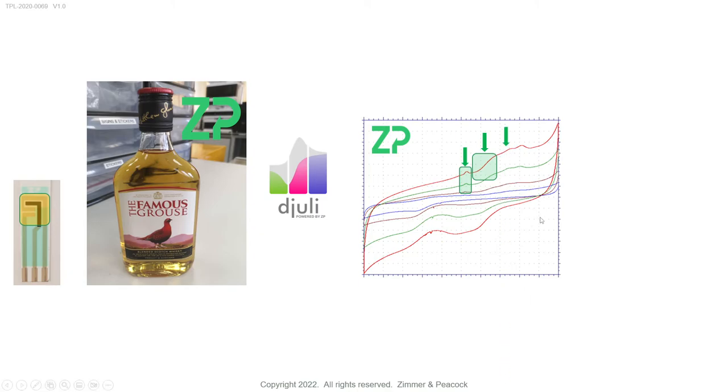Sometimes two compounds can be hidden in a single peak, but we can deconvolute that with more effort. We do see a lot of peaks and waves, and at least one compound is often associated with each of these features. Because this is an electrochemical technique, we tend to have data in two directions — what we call a forward scan and a backwards scan — and this hysteresis is not unusual to us.